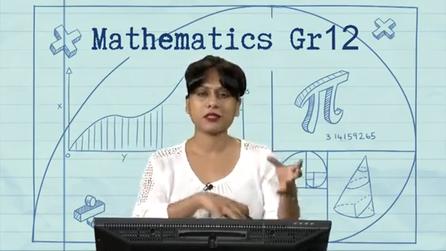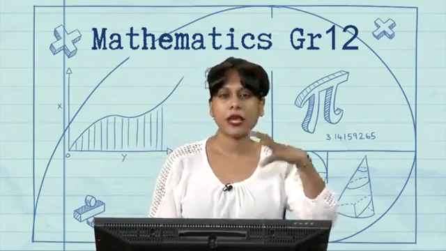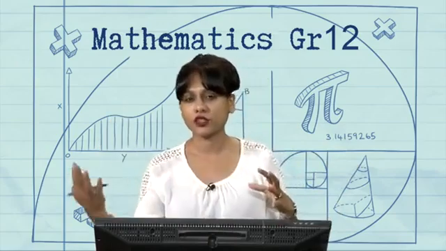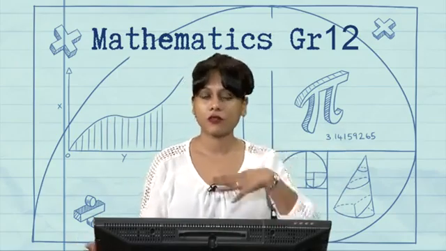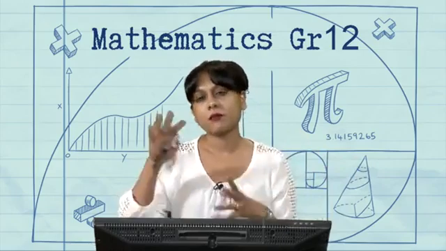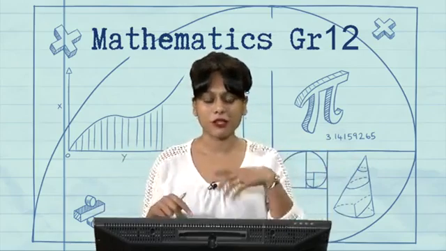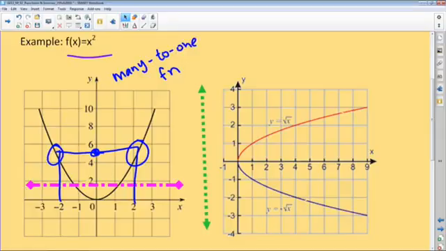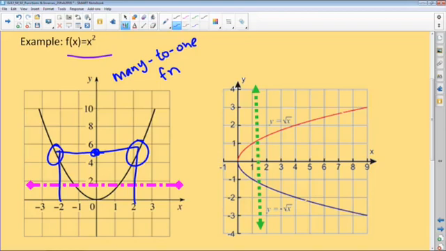Because what happens in inverses is everything swaps around. So the domain of your original graph becomes the range of the inverse graph, and the range of the original graph becomes the domain of the inverse graph. So firstly, if I take this vertical line and put it through the inverse, on the right hand side we've got the inverse of the parabola, which is y equals plus or minus the square root of x, the inverse of f of x equals x squared. We'll go into how we got this just now.